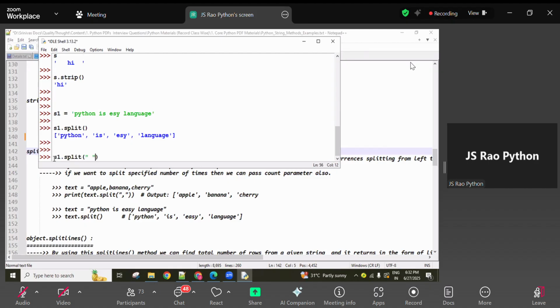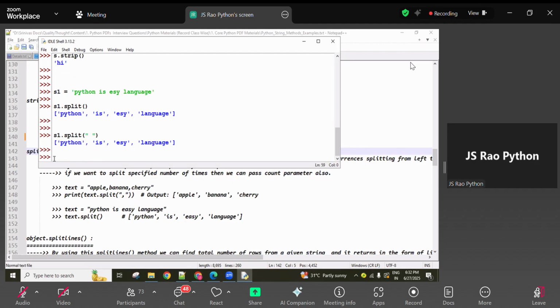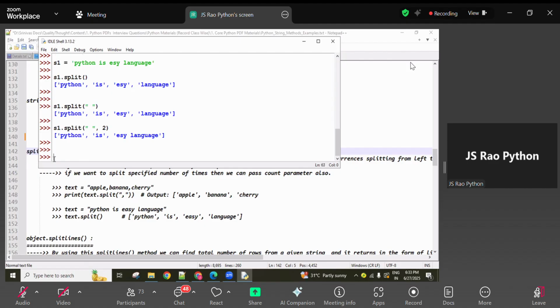And now here, if you want, you can take one space. Wherever a space is there, it splits there. And how many times do you want to split? Two times only. Wherever an empty space is there, I want to split two times only. Later onwards I don't want to split it, then the remaining string is still printed. Now how many spaces are there totally? 1, 2, 3 there, guys. So I'm going to use 5 here. Then what happens? I want to split it 5 times. Is this throwing any error?